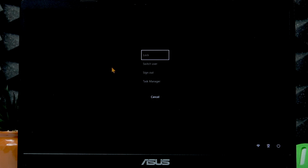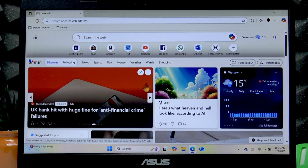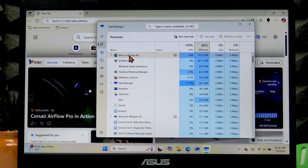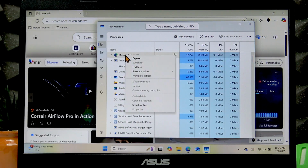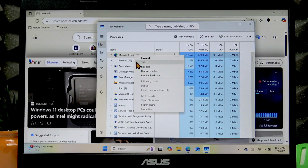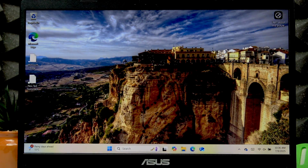frozen partially. And what you have to do is select the Task Manager option, open your Task Manager, and once you open it, go into the Processes section. Select the app that causes your device to freeze, right click on it, click End Task, and this will close the app, and after that your device will be unfrozen.